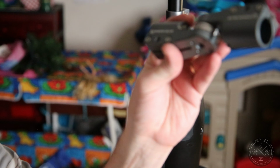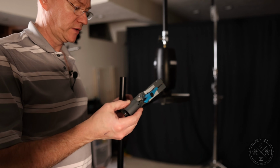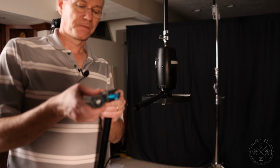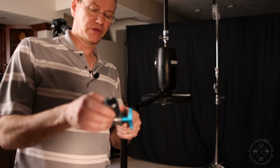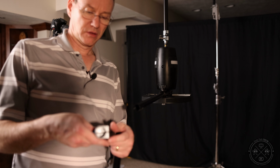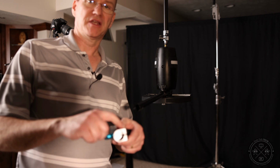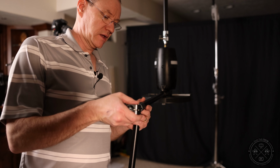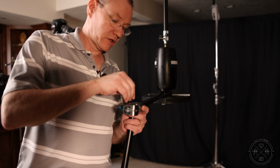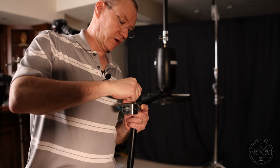There we go. Here is the arm joint. So if you remember that. Okay. So here is our arm joint. And you're gonna wanna position this so that the arm can be rotated up and down. Okay, so this is going to basically lay on its side. You're probably gonna want to put the Condor Blue labeling up because that's gonna give you access to the Allen wrench connections. And that is how, with the small Allen wrench, you will tighten down these arm joints to the arm.